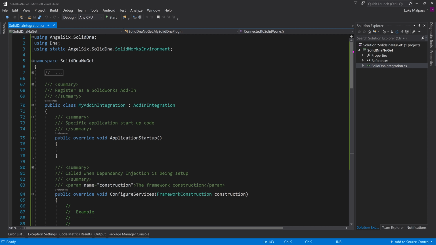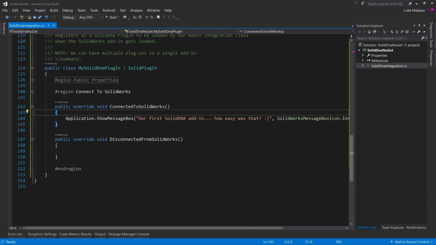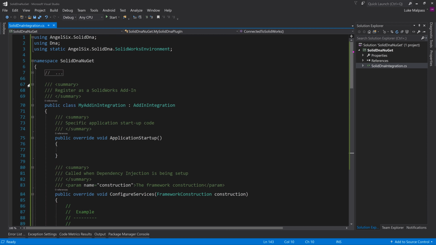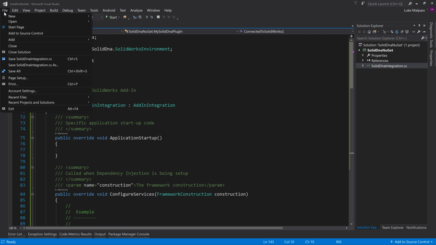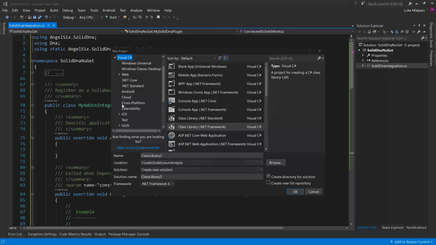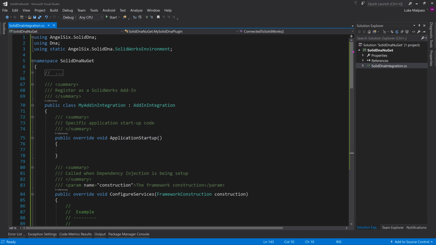So your entire SolidWorks add-in is this one class. And to be honest, it's really one line of code where you need it and a bunch of comments. All of this I'll now wrap into a project template so that next you can just do File, New, Project, and in here you will have something that says SolidDNA. You can click that and start a new blank one, and you'll get this exact project. Until then, I'll put it in the GitHub SolidWorks API repository, so you can access it that way for now, or you can watch this video and type it.